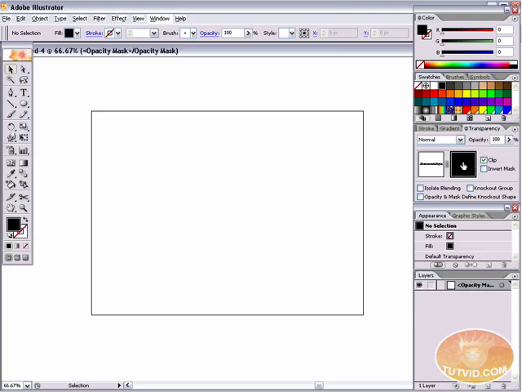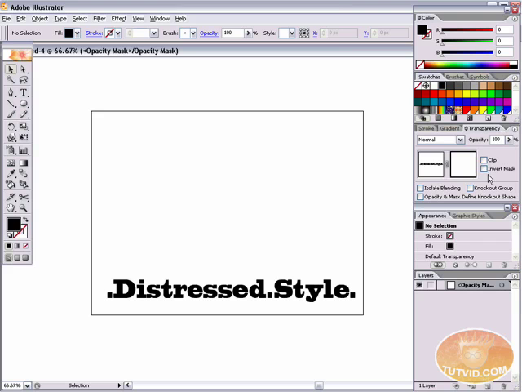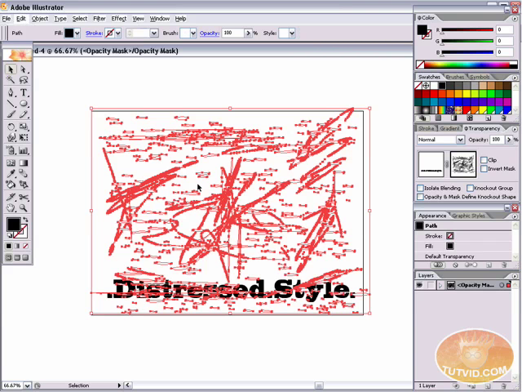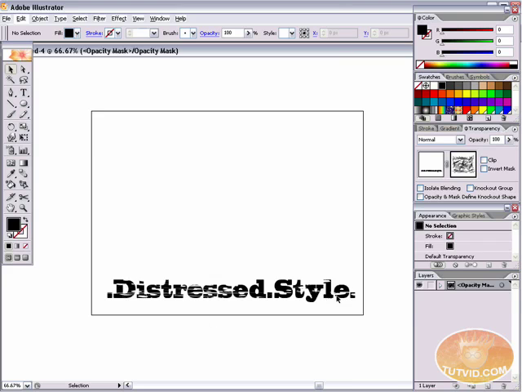We don't want it filled with black though, so we're going to press this little clip button, which essentially unclips the mask. It is now all white, and I'm going to hit Edit, Paste in Front. This is pasting our pattern right in place, basically, because there's nothing to paste in front of. And you can see if we deselect, our text is going to have a bit of a distressed style. That's just as it is now.